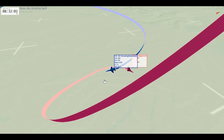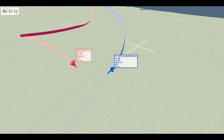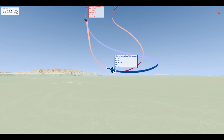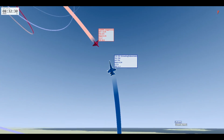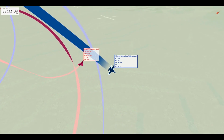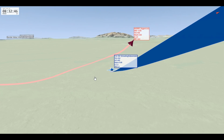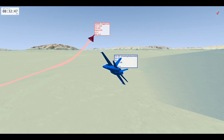All right, I'm back in my rate fight, and he's got his nose down, trying to gain some energy as we go through this. I'm just ignoring literally everything and just staying in my rate fight. He's going to go vertical. I'm going to counter it by maneuvering in relation to the bandit. I'm going to go vertical with him. Turn back into him because he turned away. Okay, so he actually presented a position for me to come back around, reverse my turn, and I reversed my turn, and now I'm on a 6.